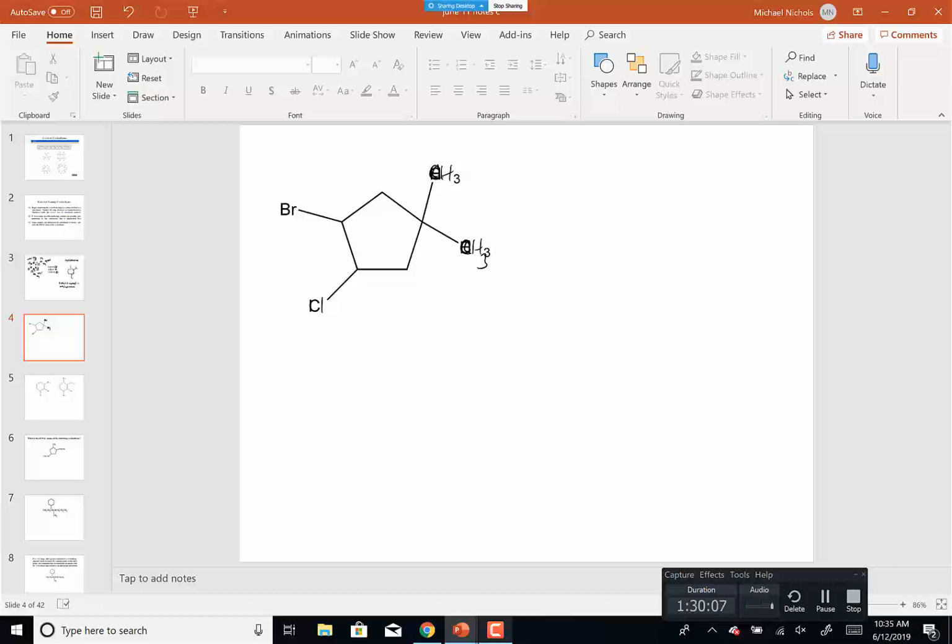So if I have a carbon with two substituents attached to it, what does that carbon have to be? It has to automatically be number one. Because in this case, it's going to be one plus the other two. And mathematically, there's no other way to get the lowest number than to start at the carbon with those two substituents. That's why I'm going on to this problem to illustrate that point. There's no other way to get the lowest sum except by starting at the carbon with the two groups.